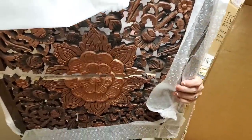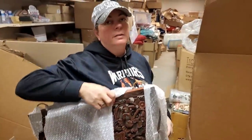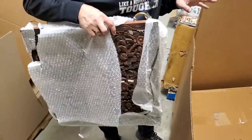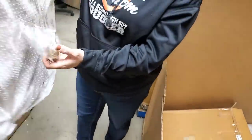If you guys want it, since it's broken, I might be able to put that on the fire sale, because then I'm not worried about it getting damaged in shipping. That's true. And then maybe somebody that's a crafter will have some idea with that. We'll only sell it for $500, because we won't sell it for the whole thousand. If you want this, seriously, yeah. We may put it on for a really dirt cheap price. Let us know if you want that on the fire sale. It even comes with the hardware to hang it.